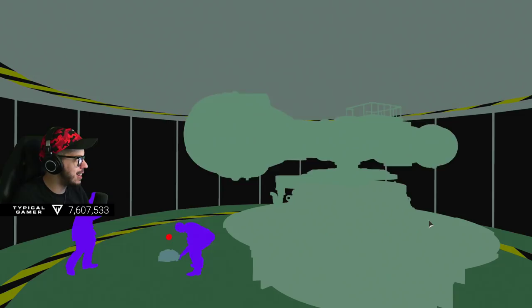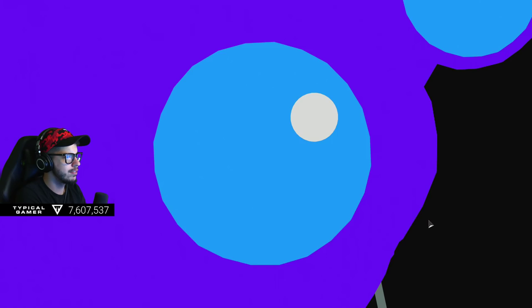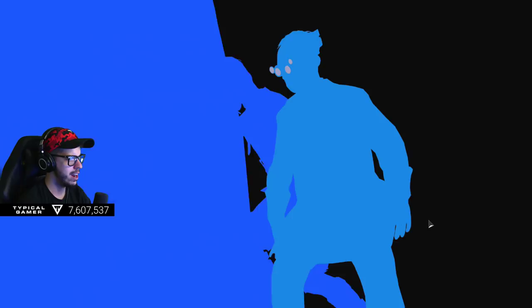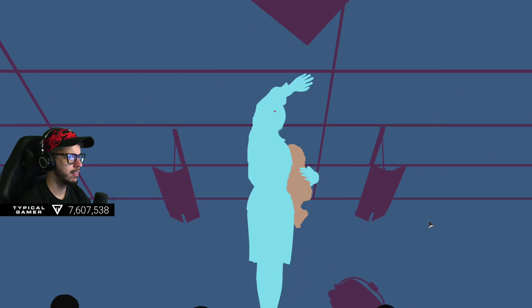It's supposed to be like this, right? My game didn't mess up with colors. I don't know why you'd hit that button ever. Alrighty.